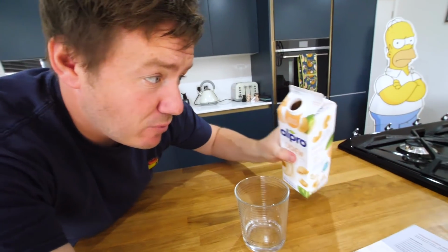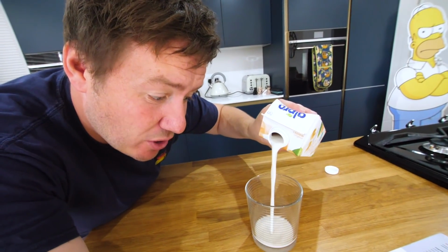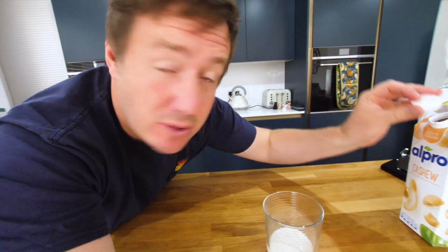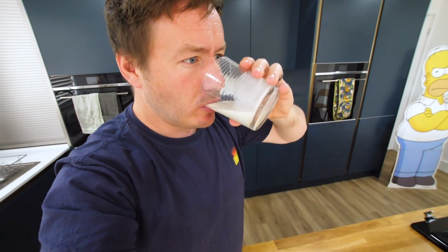Fairly similar ingredients for the mozzarella, but rather than the water, we are using cashew milk and basically soaking those cashews. We were halfway there to making our own cashew milk anyway. But let's give it a try. Tastes like a cave. It's just got a slightly mouth-drying aftertaste, but yeah, I'll drink that. In fact, I just did.